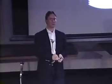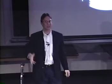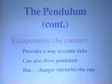So I told you that pendulums tick at a very regular rate, but that's only half the story. You need to count. And that's hard, though, because you saw that if I wasn't really careful about even just holding that pendulum, it stopped oscillating, and you have to trust me, I can make the frequency change to almost anything I want to by wiggling it at the top. So you need something called an escapement. An escapement is the counter, or it's the way to get to the counter. And you'll see in a minute, that's actually what makes the tick-tock in a pendulum clock.